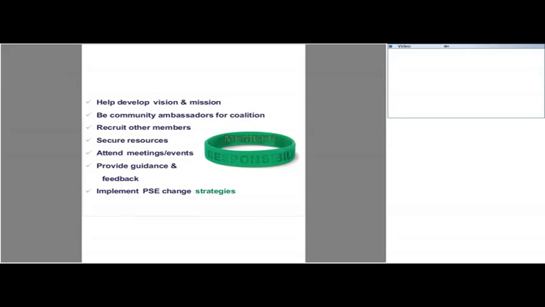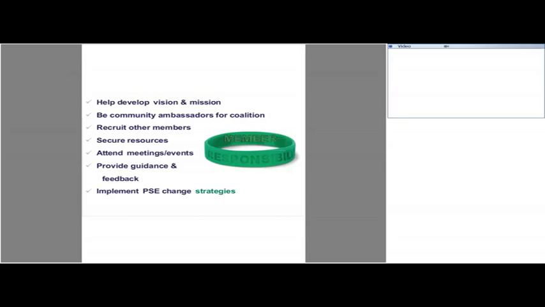In effect, they might be seen as an ambassador for the coalition, so that when they're at a meeting for a different purpose, they could literally introduce themselves: I'm Mary Smith, and I'm representing the food pantry in our community, but also I'm a proud member of the Healthy Yorktown Coalition. So you're really putting the word out there and being proud about the fact that you have this role in this coalition.